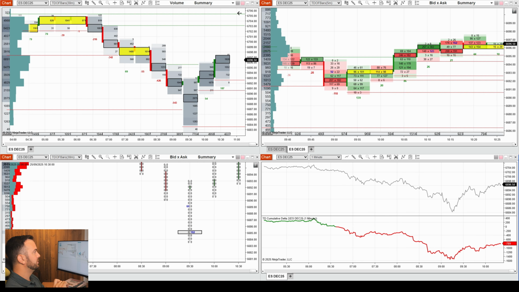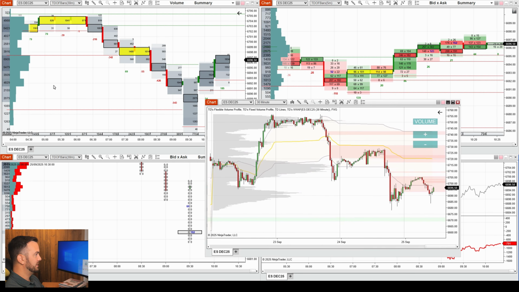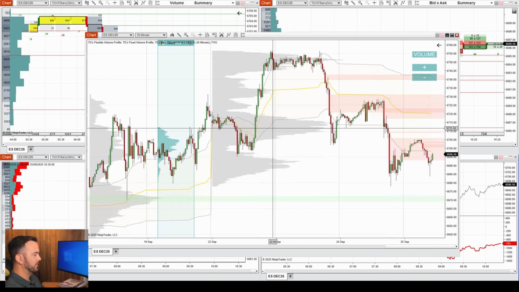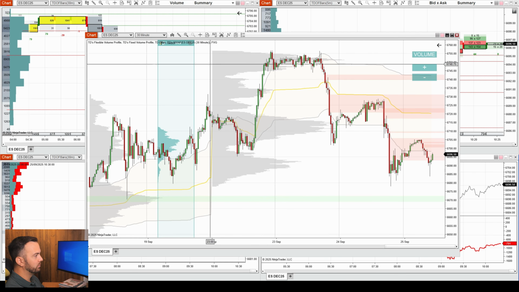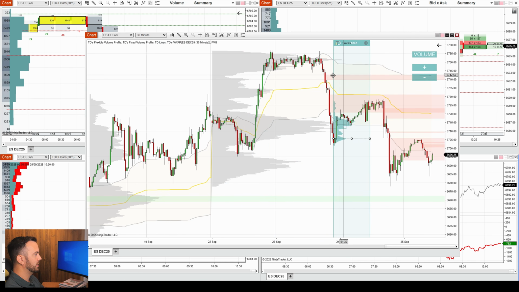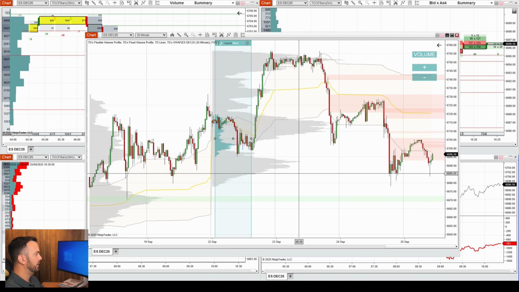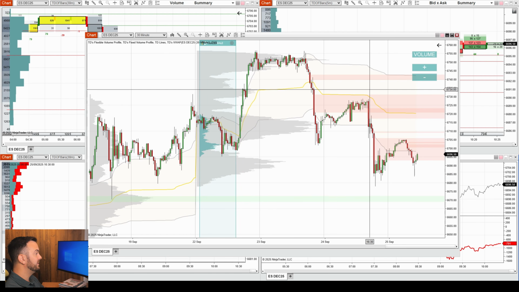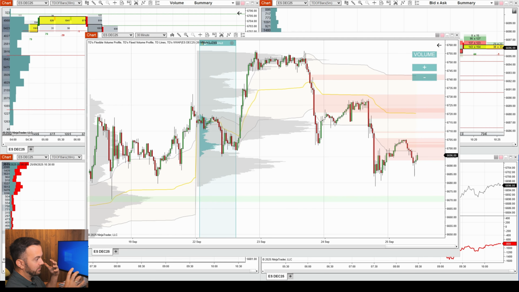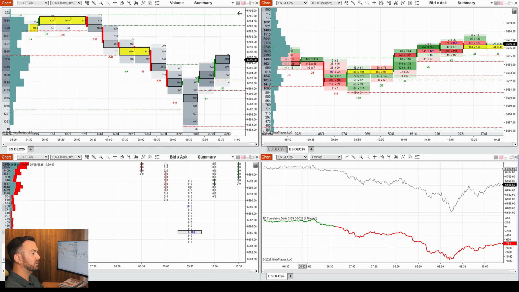And in order not to lose the big picture, I also have a volume profile chart with simple candles. I have that on my other screen. It looks like this. And I have volume profile here, which is a weekly volume profile. Then there's a volume profile which I can move around like this. That's a flexible profile. I also have a weekly VWAP here. By the way, this is a 30-minute chart. So this is the big picture. I look for my levels here at first, and then I trade those levels with order flow. So that's about the workspace.